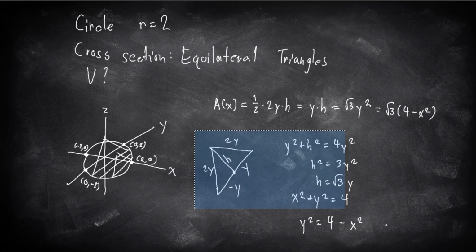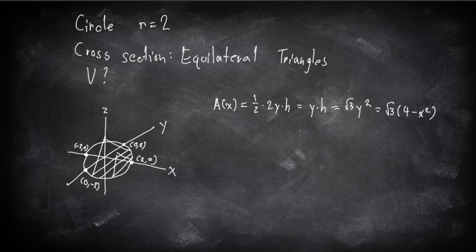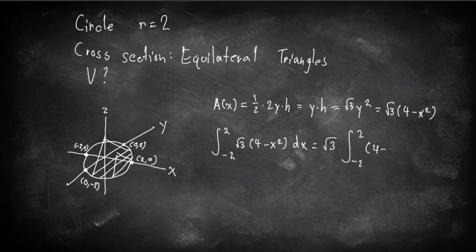So let's delete this so we get room to do our integral. We're working with our x value, so to cover the entire x range, we're going from here to here, from -2 to 2. That'll be the integral of square root 3 times 4 minus x squared, because that's our A of x, dx. This is a scalar, so let's move it out of the way. That's equal to square root 3 times the integral from -2 to 2 of 4 minus x squared dx.